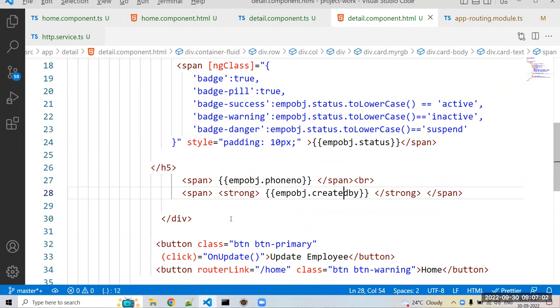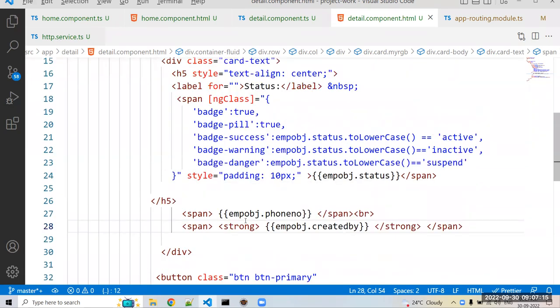Means you have to display the name, phone number, email ID, created by, created date, updated by, updated date, country, then other minimum stuff in that record. If you have created that, all record should be displayed. Here I will not display all records, just a few fields. The rest of the fields you have to display. This is your homework task.